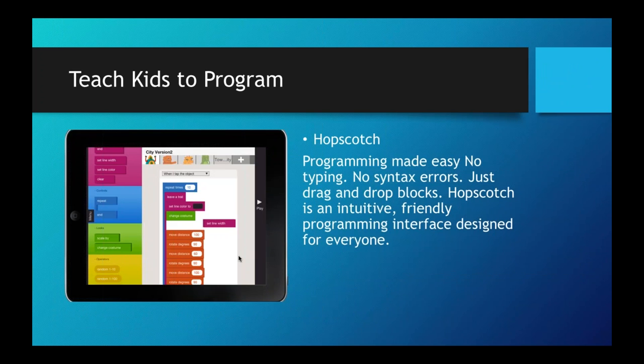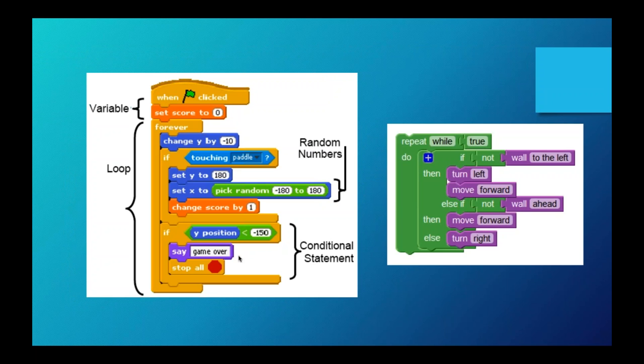One of my favorite apps for teaching kids to program is Hopscotch — it's free and you just drag and drop commands, hit play, and your characters come to life. Kids as young as 10 are creating Frogger or recreating Flappy Bird through Hopscotch without huge roadblocks because they keep playing and interacting. This is what Scratch looks like — Finch, Hummingbird, and a lot of other companies are now going to this model where you drag and drop preset blocks to program something.